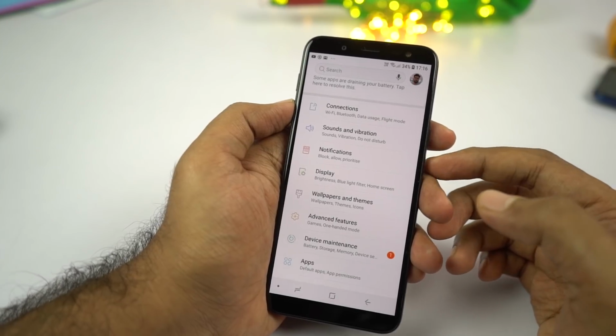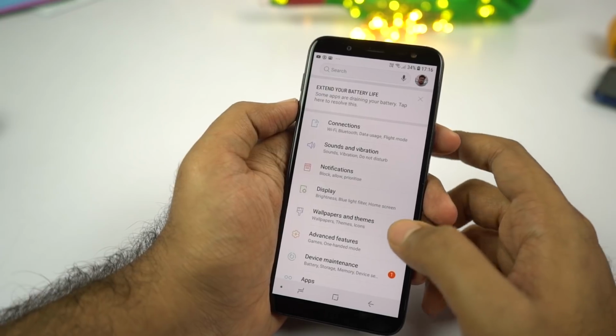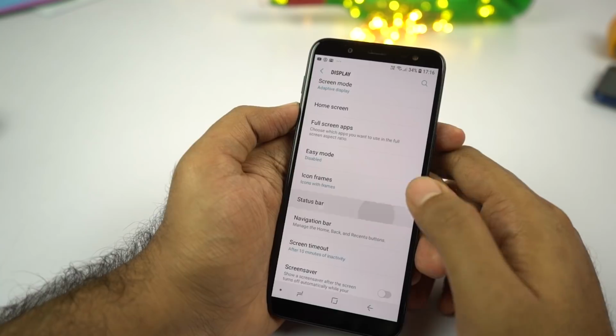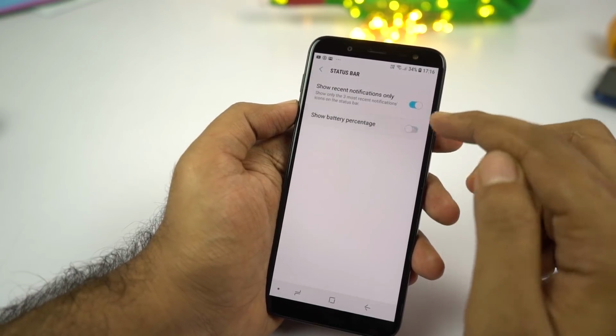Next I'll show you how to display or hide the battery percentage on the status bar. For that go to settings, display, status bar. From here you can enable this toggle or disable it to hide or display the battery percentage.